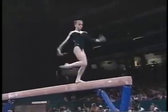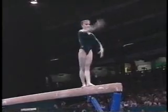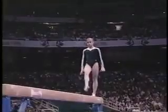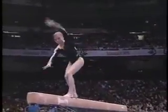Aerial front walkover. You know, John, that routine by Shannon Miller was absolutely incredible. She was solid, didn't move. The dismount was the highest degree of difficulty, an E element.